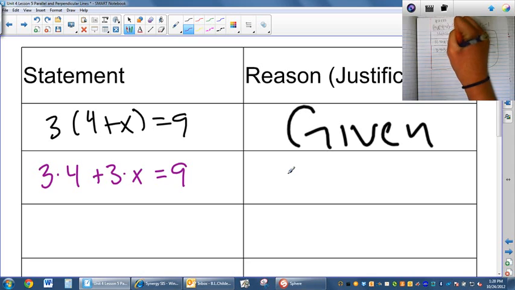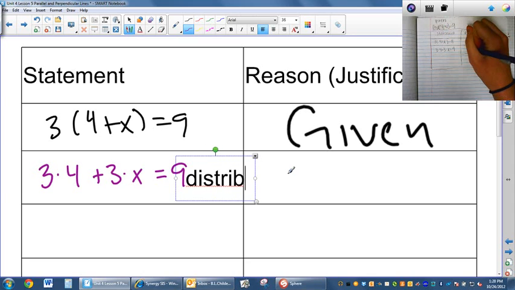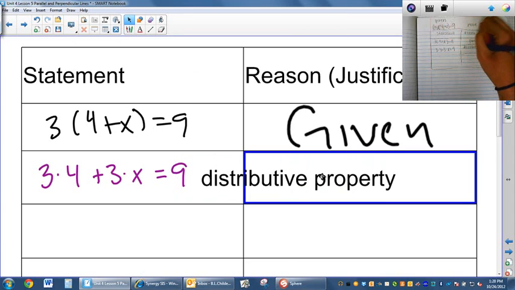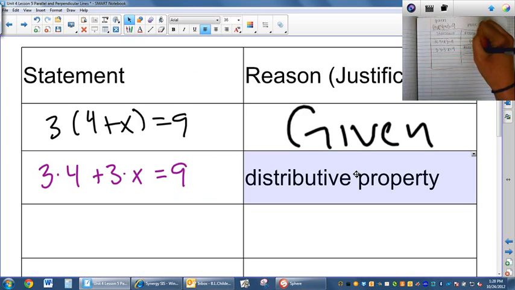As Kelson said, we use the distributive property. One thing to remember about most of the properties: the nice thing about the really important ones that we need you to know is that they make sense. Did you just add 4 to both sides of your equation? Then it's the addition property of equality. Did you multiply by 3 on both sides? It's the multiplication property of equality. Did you distribute? It's the distributive property. So they do at least make sense.